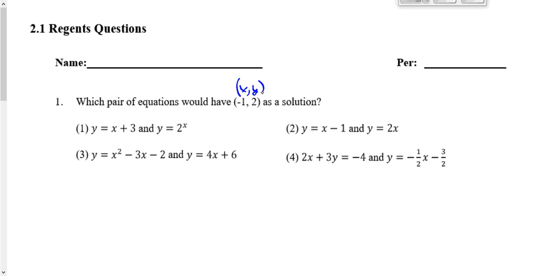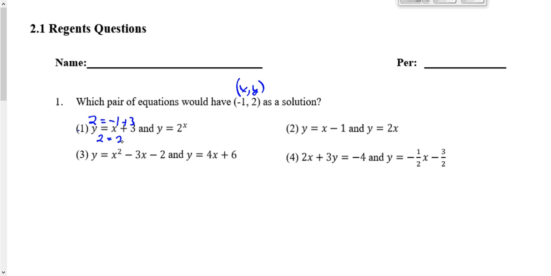Yes. But y equals 2x. So you just gotta plug in, try this, try that one, then try the next one down or whatever. Well, let's see. The y would be replaced with a what? A 2, and the x would be replaced with a -1. What's -1 plus 3? Okay. So yeah, 2 equals 2.